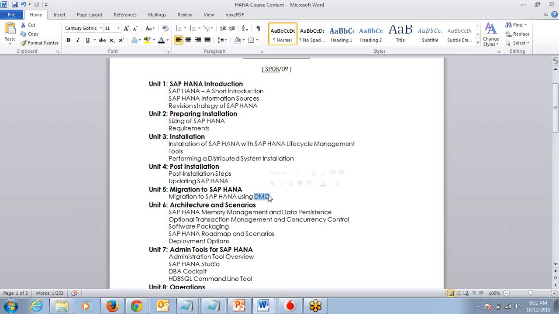According to one analysis, not by SAP but some other third-party survey, going forward, 1 lakh to 2 lakh customers are planning to move to HANA in the coming 2 years. Migration we are learning as a small topic here, but it is a big requirement in the future. If you are thorough with this single topic, you can earn a lot of money also, because there are no real-time, full-fledged, dedicated HANA consultants.